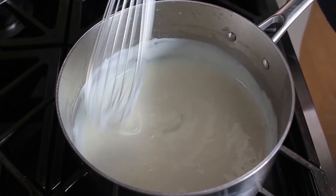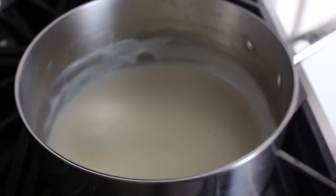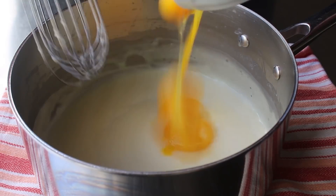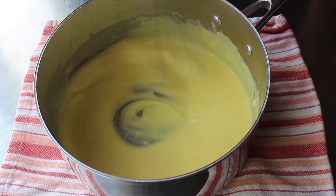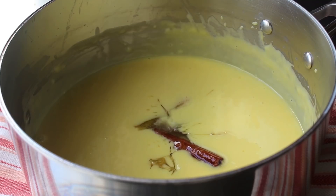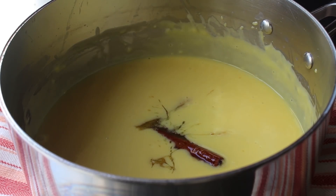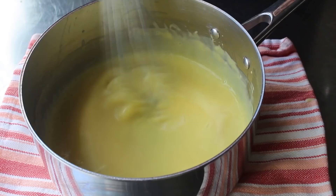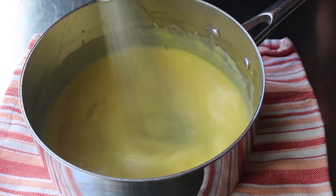We're going to cook this over medium, whisking pretty much the whole time, until our mixture thickens up. Then we're going to turn off the heat and let this sit for at least 10 minutes before whisking in our egg yolks. To play it safe, it's not a bad idea to wait about 10 minutes. We'll go ahead and whisk those yolks in, and once incorporated, finish this off by adding our sugar syrup, plus a spoon of vanilla extract. I should mention the vanilla, cinnamon, and lemon should all be considered optional — a lot of the so-called authentic recipes don't call for those. You decide — you are after all the Hieronymite of what tastes right. But I like them, so I put them.